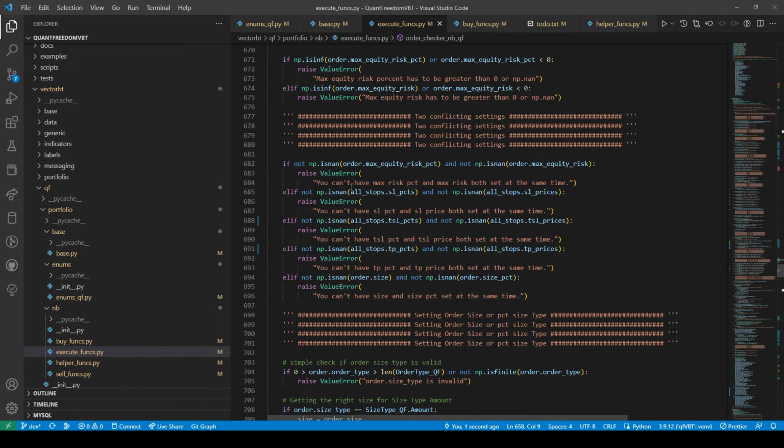Because here we're going to have the same problem. We're going to have a stop loss price set, and we're going to have this set.